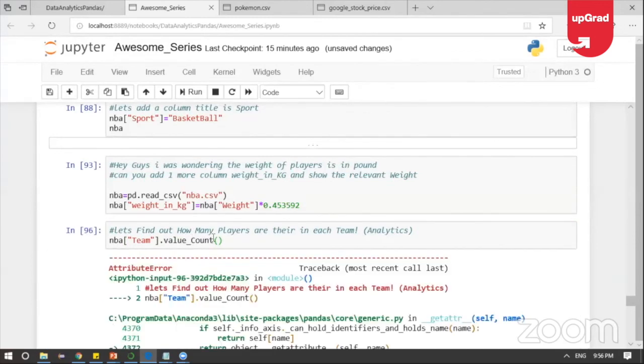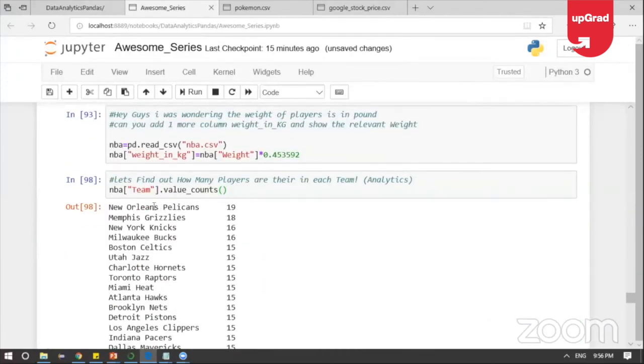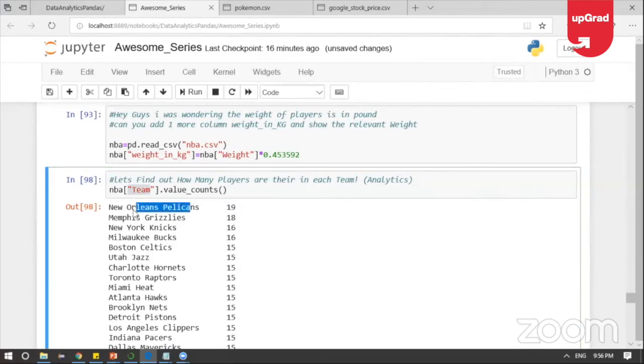So okay, value counts. What am I missing here? Okay, good. So guys, what this is doing is that New Orleans is getting repeated in the team column 19 times.